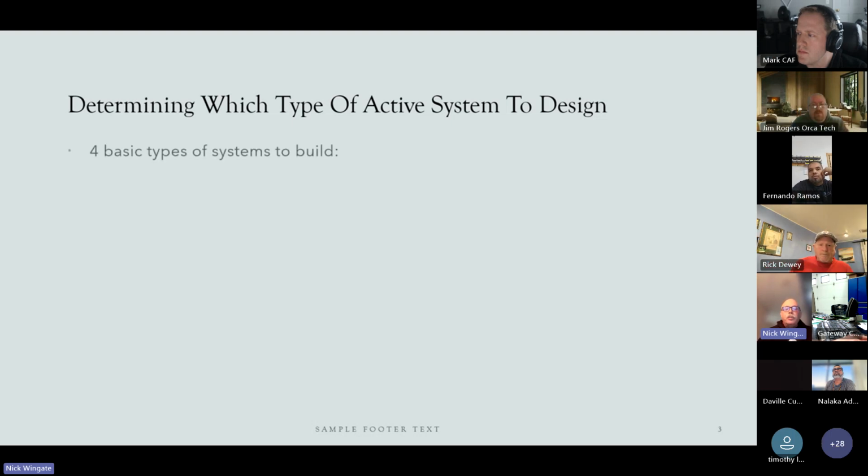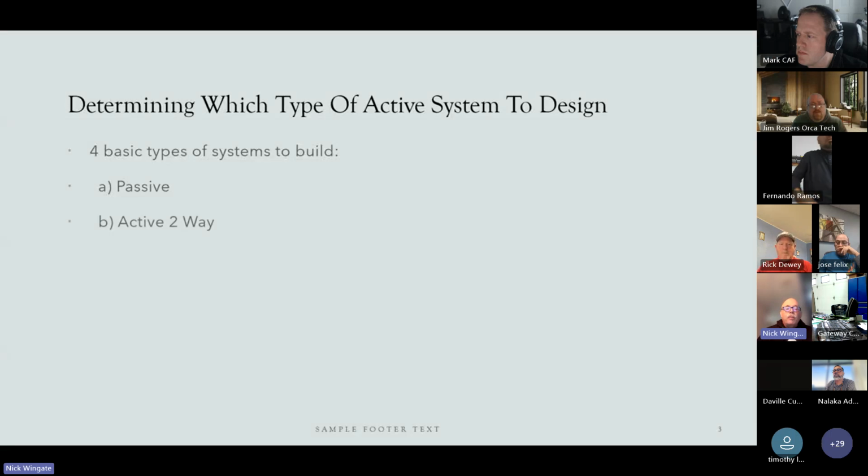There are four basic types that we're going to be working with today. The first one will be a completely passive system. That means we're using the passive networks. We're going to be building basically what is known as a high pass filter for them, whether it's a 6.5-inch two-way, 3-way, or a coaxial 8-inch two-way. If we have a passive network in it, we're going to be talking about that.